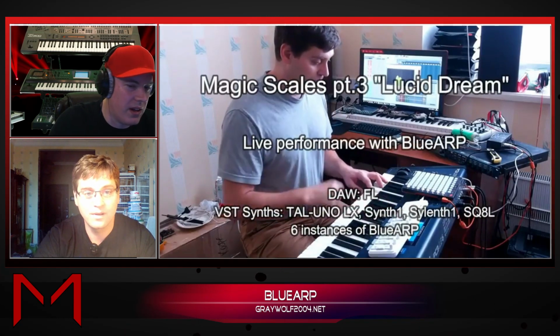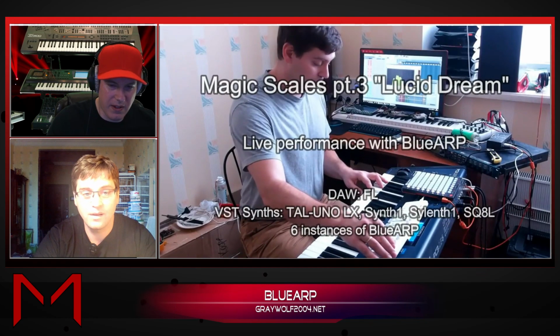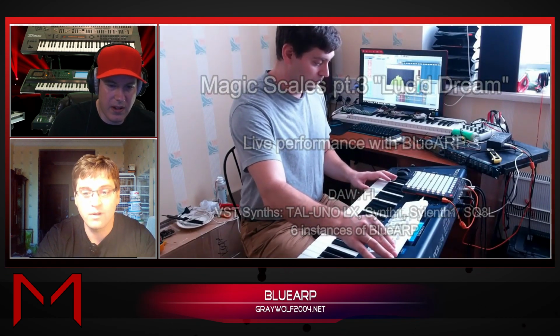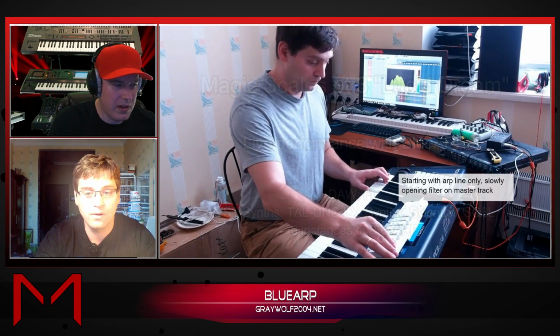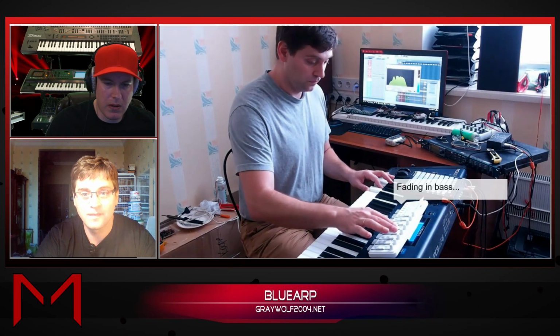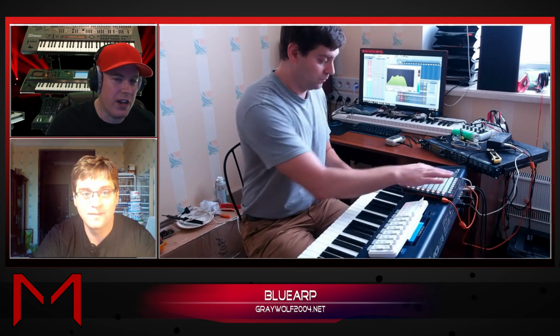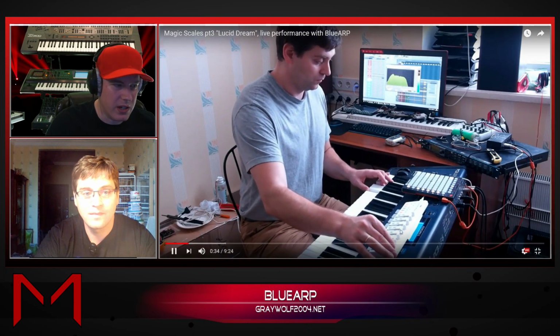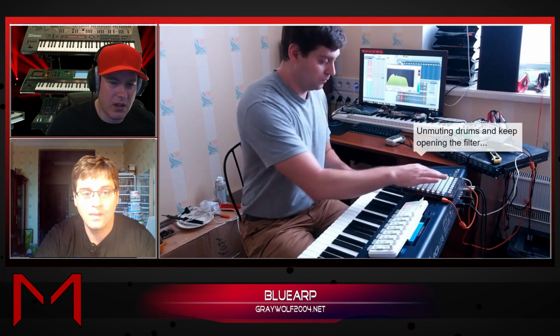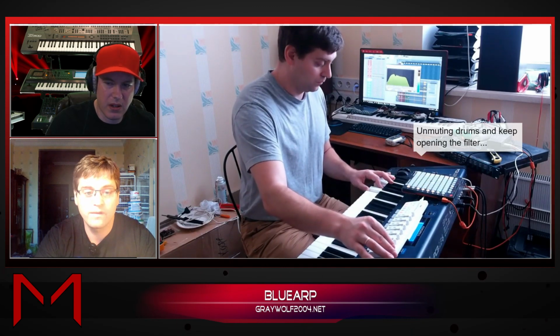I'm using Launchpad, and all the controls on this Korg Nano control, and the Kurzweil PC3LE is just a keyboard, nothing else. Wow. And you're fading in the audio with the little controller here, right? Yeah, the idea and the workflow is pretty much the same between all Magic Scales.